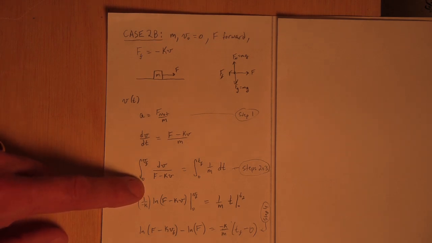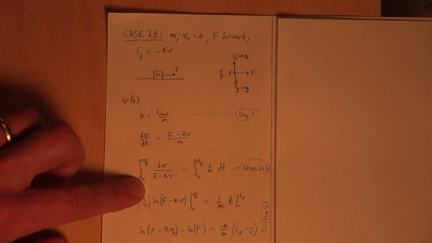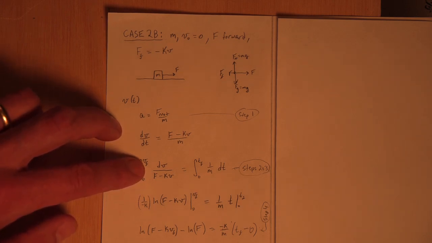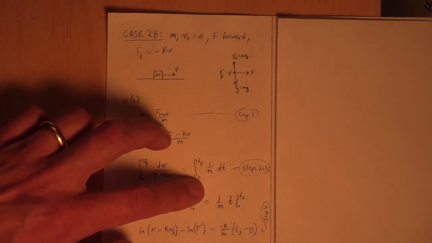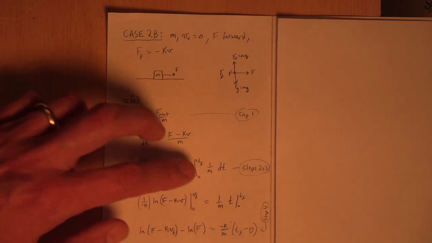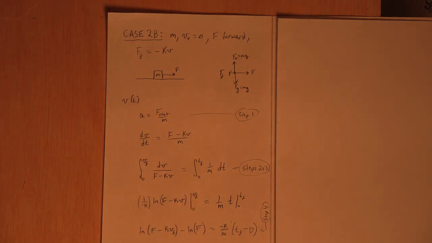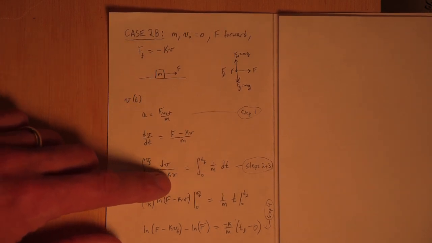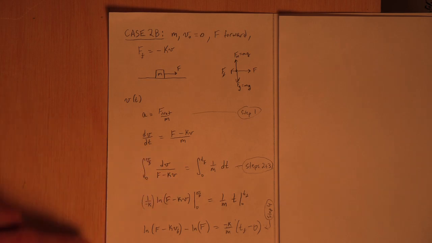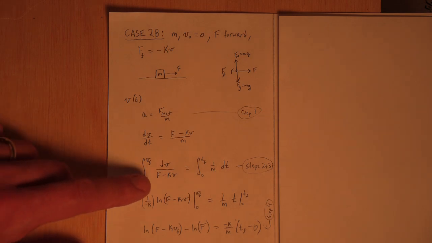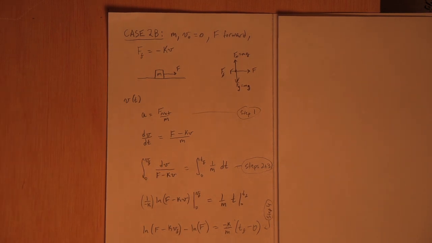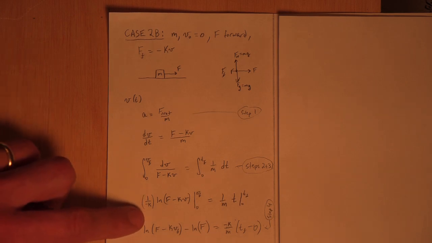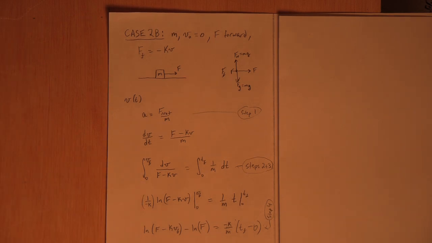Remember, the car began at rest and I floored it. I pressed the gas pedal all the way down, and I'm going to find the final velocity. The timer began at 0 at the beginning of my experiment, and it's going to go to some final time. So those are the limits. So, over here I have dv over v, which integrates generally to the natural log of that entire denominator. But this negative k in front of velocity generates this 1 divided by negative k.